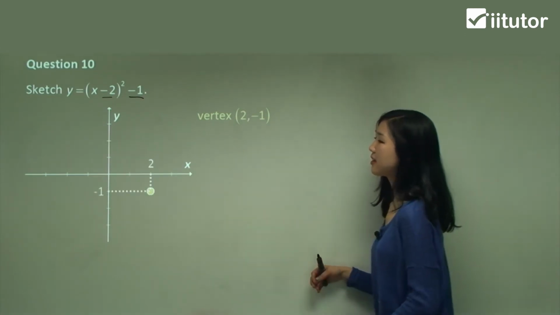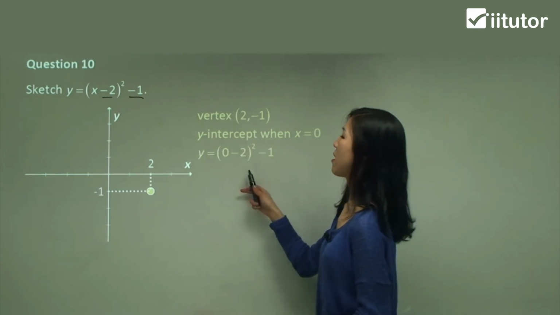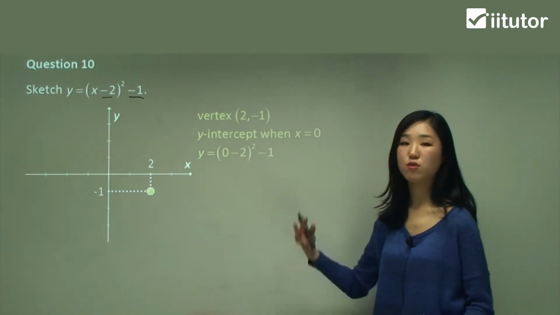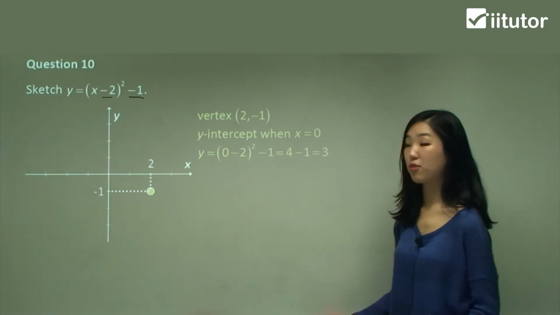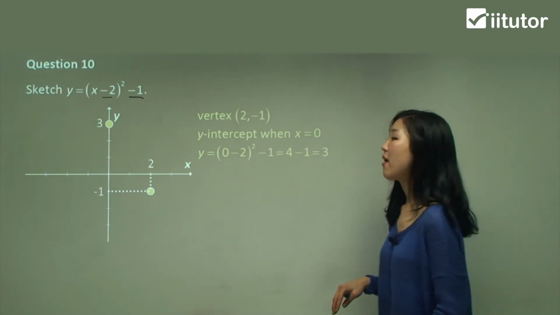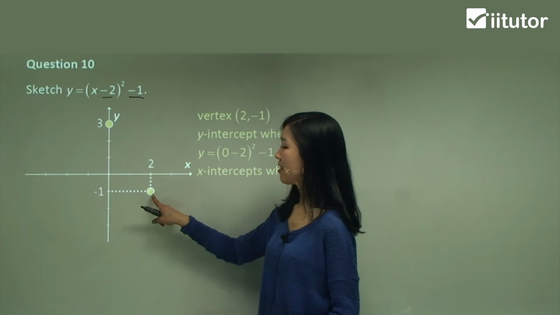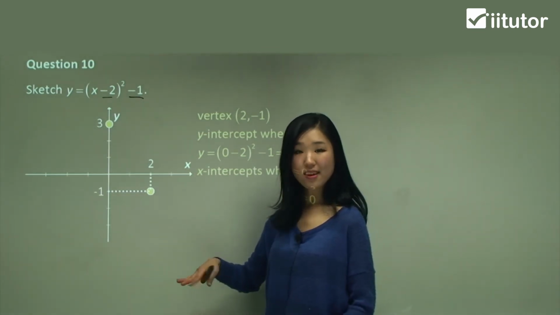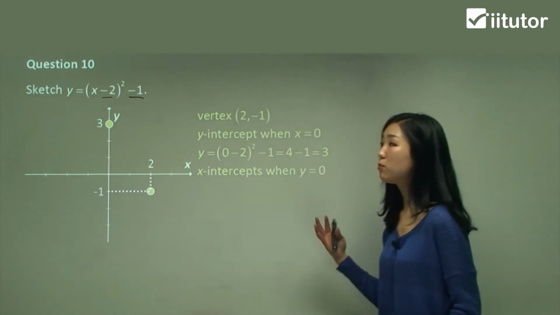Hopefully you find the pattern. So plot it in. And then for the y-intercept, just sub in x equals 0. So it's going to be (0 minus 2) squared minus 1. 0 minus 2 squared is negative 2 squared, which is positive 4. And then we're subtracting 1, which makes 3. So our y-intercept is going to be 3. Now I think it's a good idea to find our x-intercepts as well, because as you can see, the vertex is below the x-axis, which means it's going to pass through the x-axis at some point. So we might as well find it.